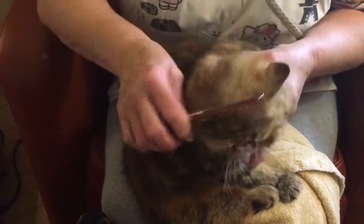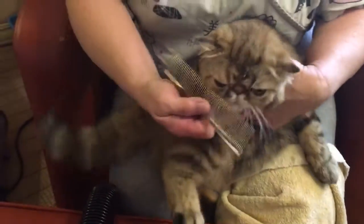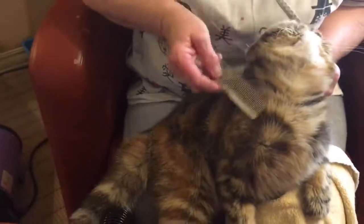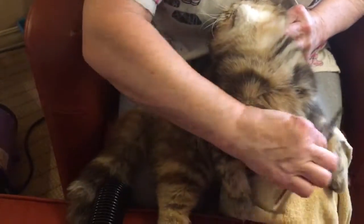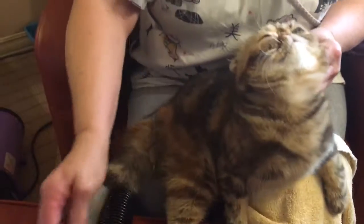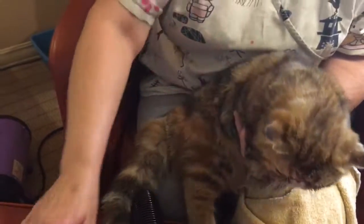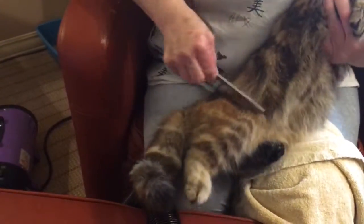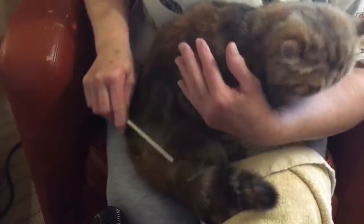She's not done, but I'm going to separate the hair that's still wet and try to get it to dry faster. Again, just a gentle pinch on the neck. Mostly where she's wet is around her neck. Here, tail feels pretty good. It has to be all the way dry, fuzzy navel.